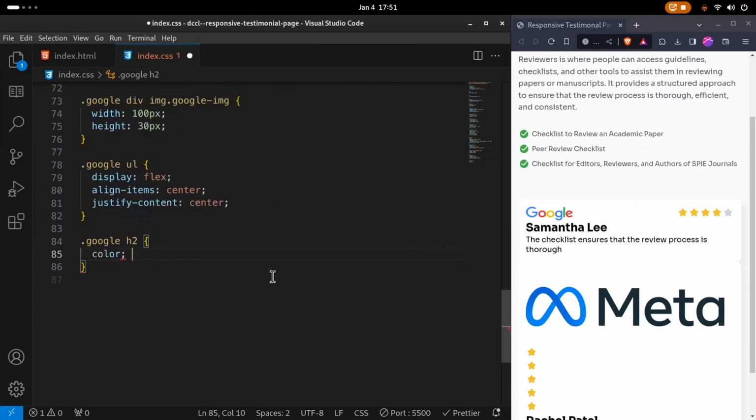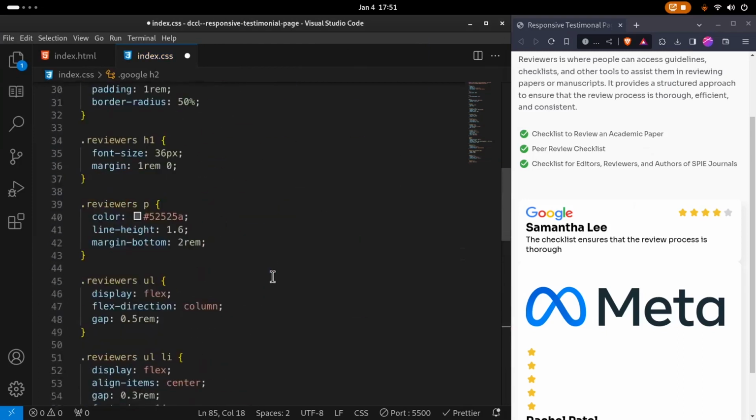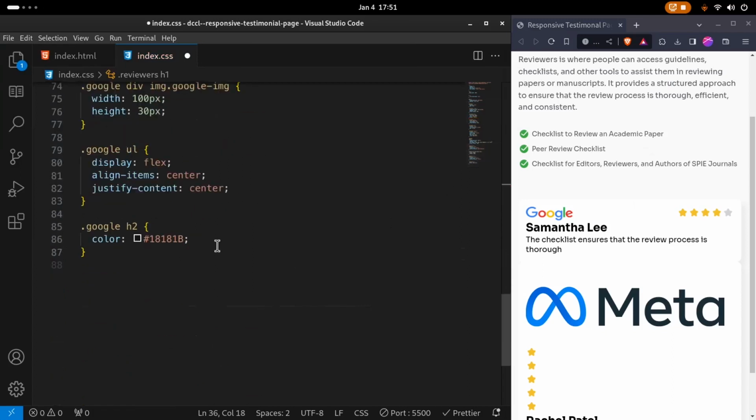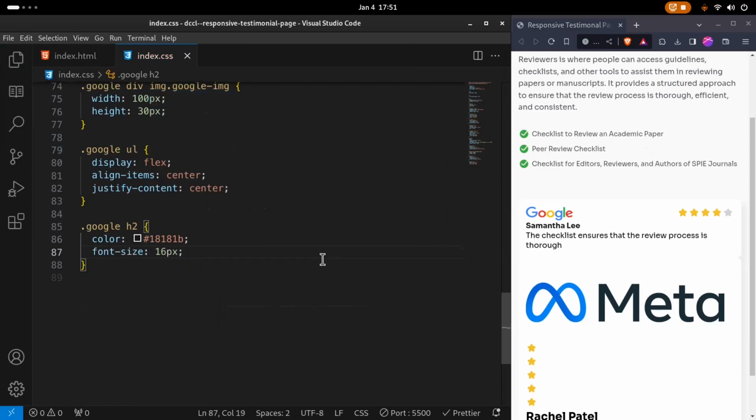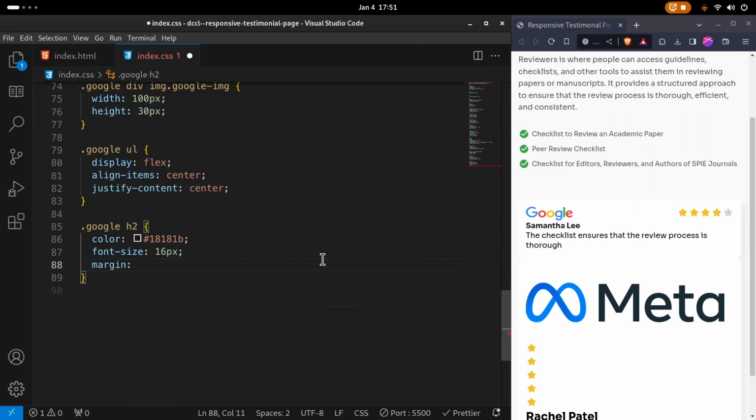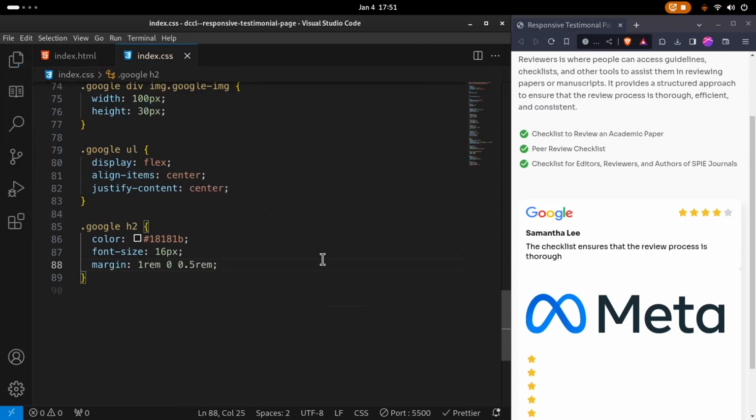So the color for this is going to be this, and this should be the same color as the h1 on top. So let's find it here. Let's change the color to this, and then on the bottom let's reduce this font size to 16 pixels. Let's give it a margin top of 1 rem, 0 on the left and right, and 0.5 rem on the bottom.